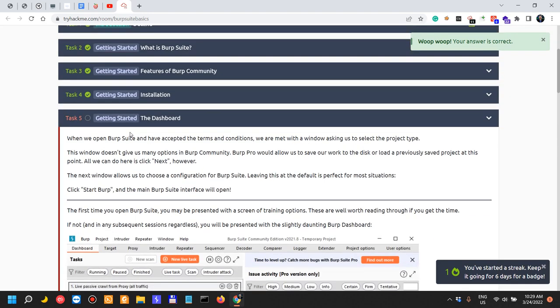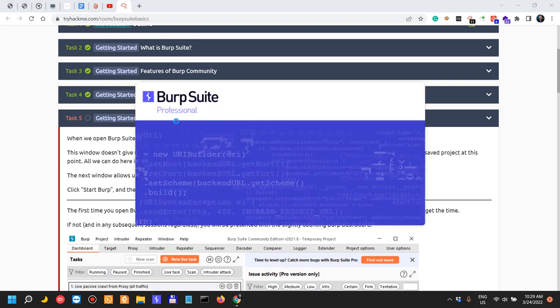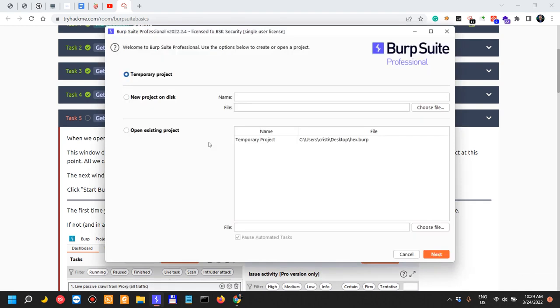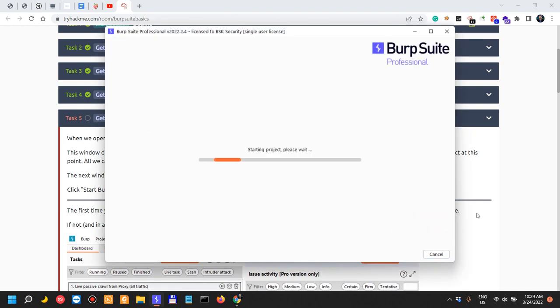When we open Burp Suite and have accepted the terms, this window doesn't give us many options in Burp Community. Burp Pro would allow us to save our work to the disk. So let me just fire it up to show you what we're talking about here. Do a temporary project, use the defaults, and then we start it.